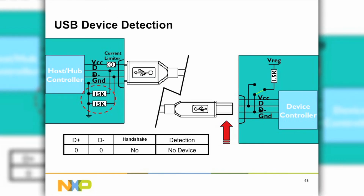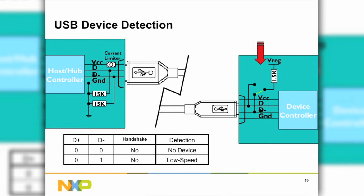Okay, so how does a host know when a device is inserted into the plug? First you're in this state where it's not plugged in yet, so there's no device plugged in. The host has two 15K pull downs. That's a requirement. The host, or the hub, has 15K pull downs on its side. Well, on the device side, you have 1.5K pull-ups. On a low-speed device, it connects to the D-.